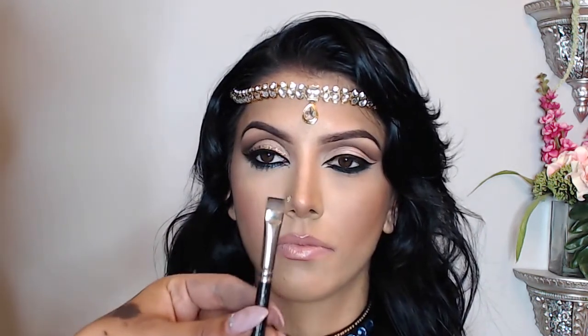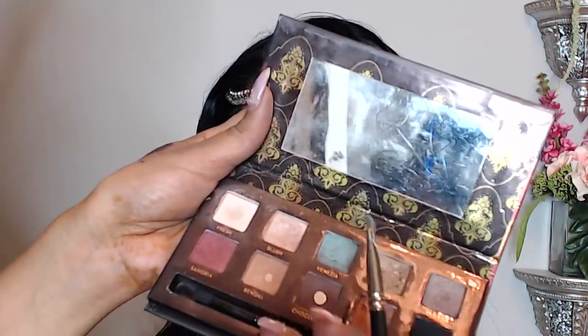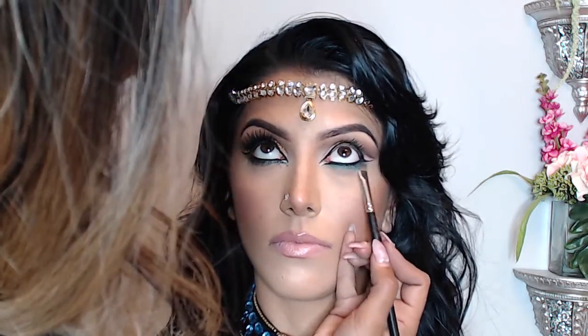And I'm going to use a flat eyeliner brush, such as MAC 212, this lovely piece right here. And I'm going to go into Venezia, which is in the Tamana palette as well, this green. And I'm going to get a bunch of this green. And go ahead and look up. I'm just going to press it right over the eyeliner there.